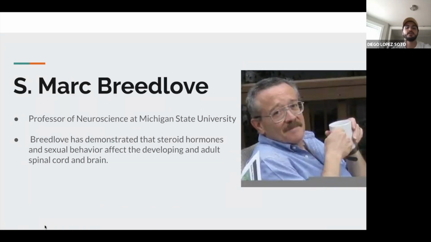Regarding the second paper, we have Marc Breedlove, who is a professor of neuroscience at Michigan State University. Breedlove demonstrated that steroid hormones and sexual behavior affect the developing and adult spinal cord and brain. He has also reported in several studies that the average digit ratio of lesbians is more masculine than that of straight women.